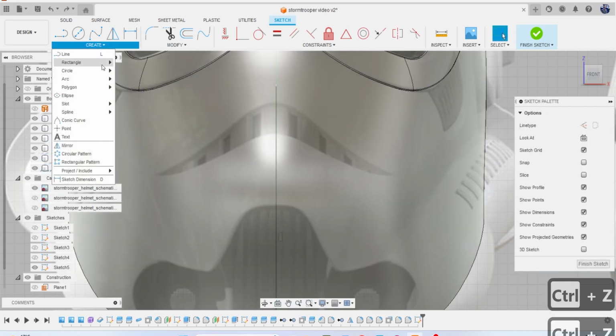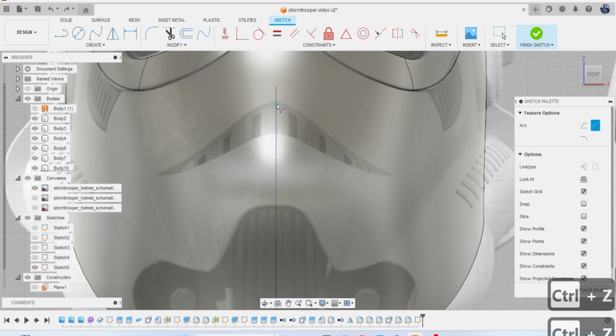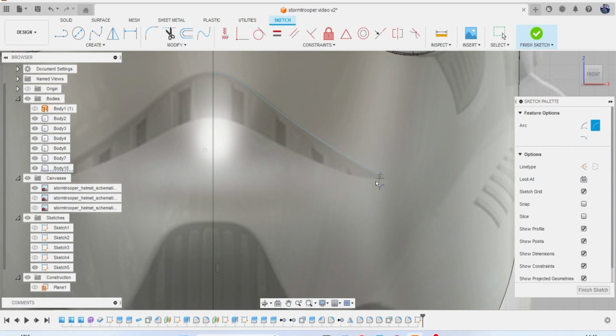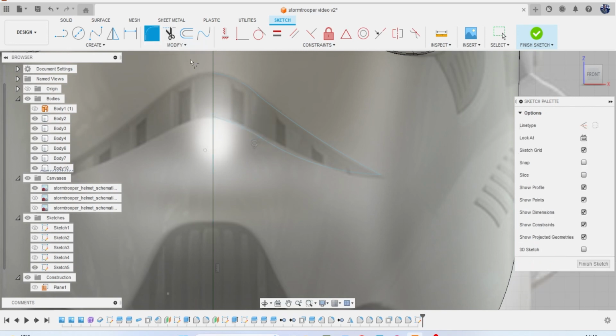Try and get a better line than that. Let's fillet it again so we've got a better transition.